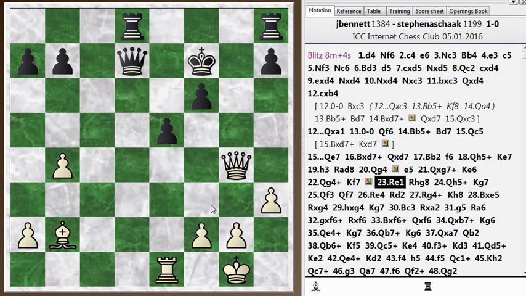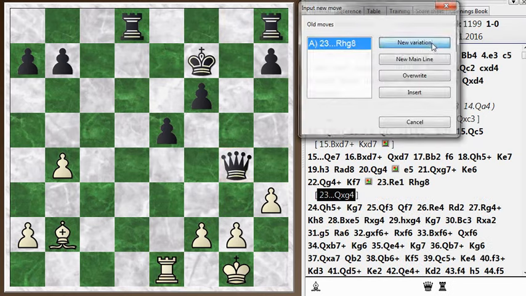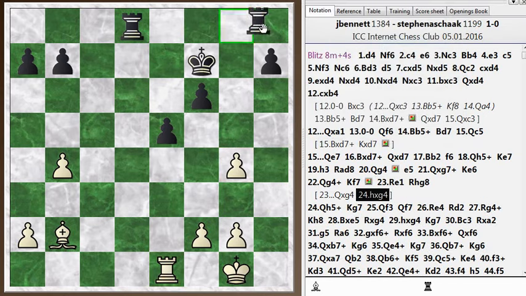But now black is better again. He chases my queen away. But he had a simpler way to win. His best way to win at this point is just to trade queens and then attack the g-pawn.